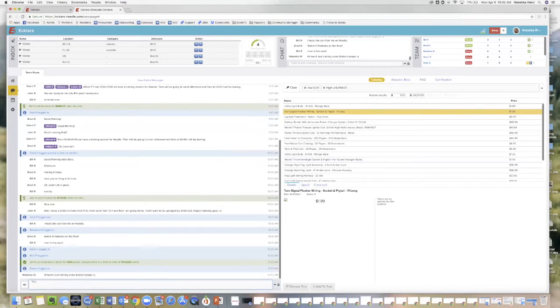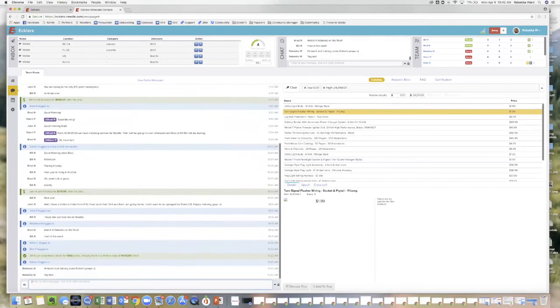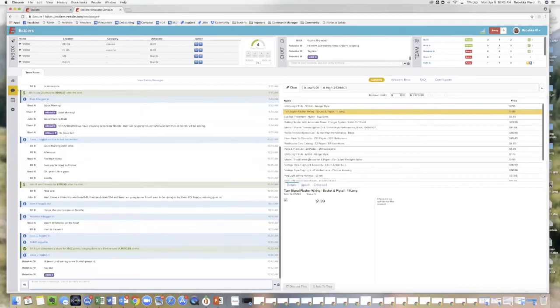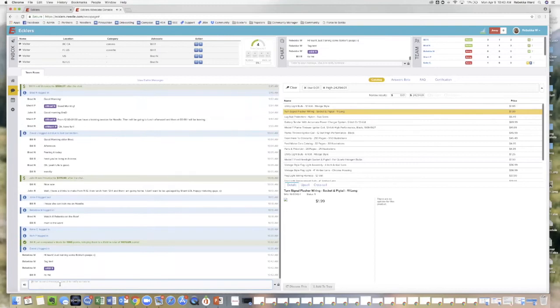So there's two ways to tag, right? I can tag, I'm just gonna warn them, tag test. I can just click Bill and it'll pop it in. That's so much easier.